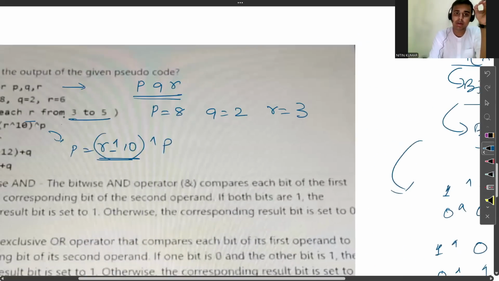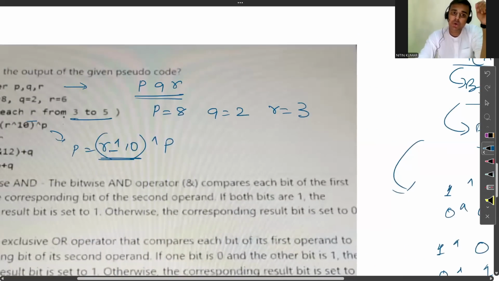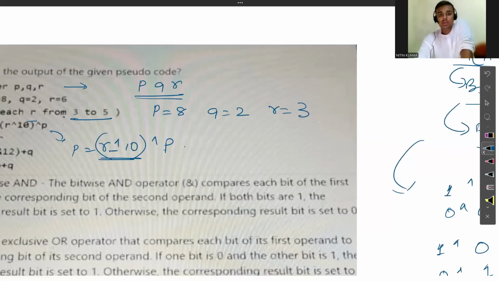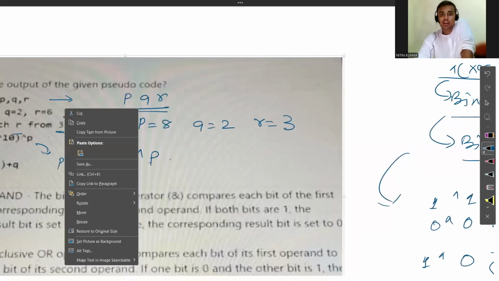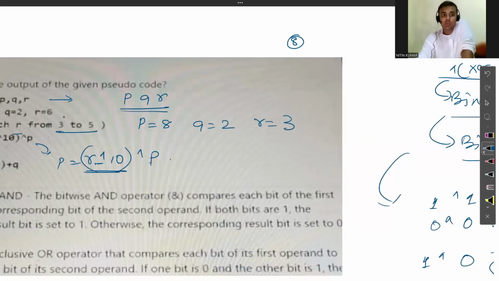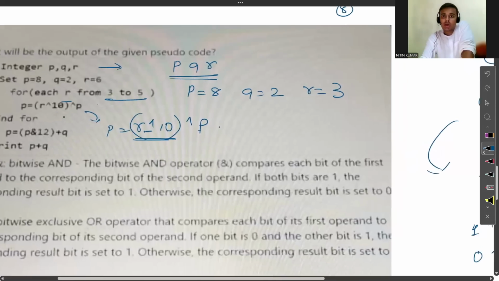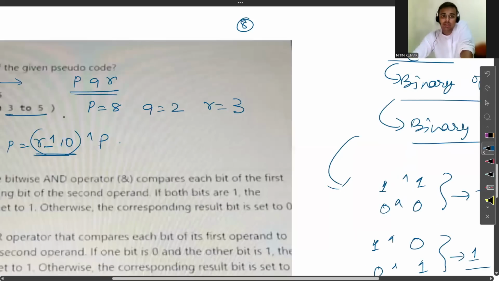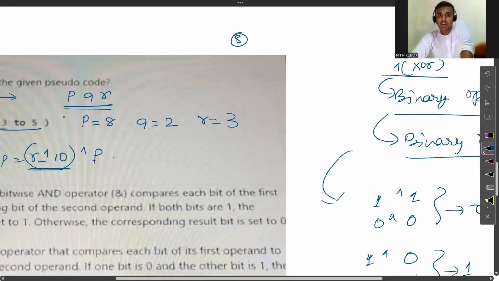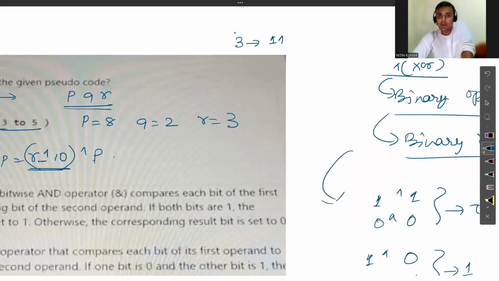Now how will this be implemented here? So r XOR 10, XOR p. What is the value of p? P value is 8. What is the value of r? R value is currently 3. So if we convert 3 to a binary number, it will be 1, 1.